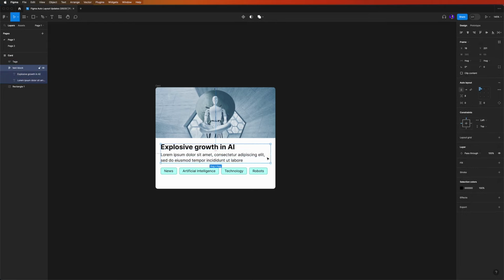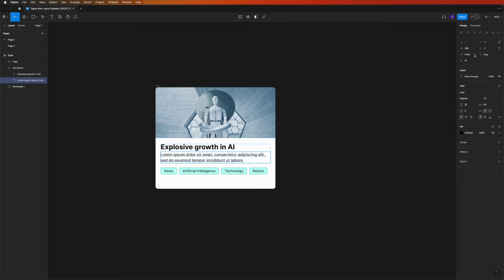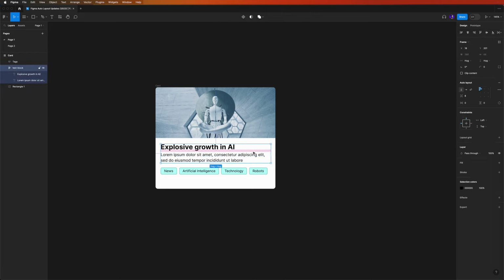And we will do the same to the paragraph. So here in the right, click in the horizontal width and select fill container. Now on this paragraph you can see that it expanded outside of our main frame. So we need to define what is the limit of our layout, so for now it will be fixed, and you can see that while I select and move it to inside of the frame, it changed to fixed. So I will let it like that, because now we will define the relation between the text and image, and then from the image to auto layout.